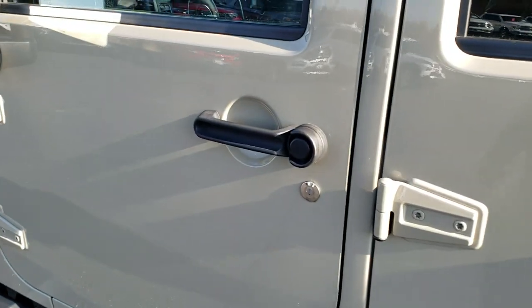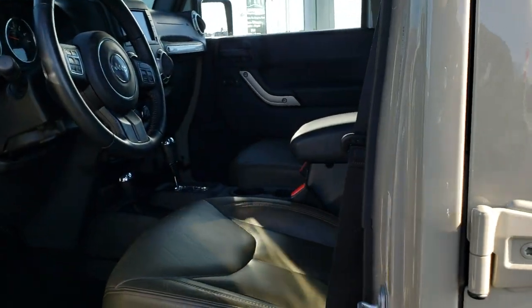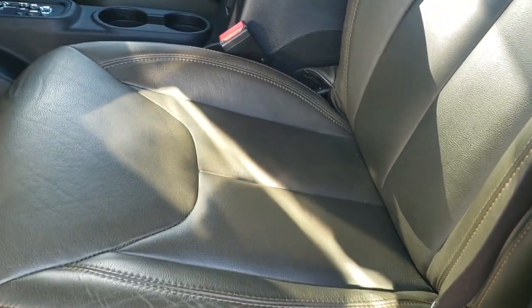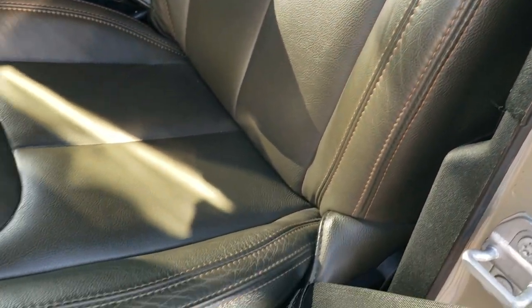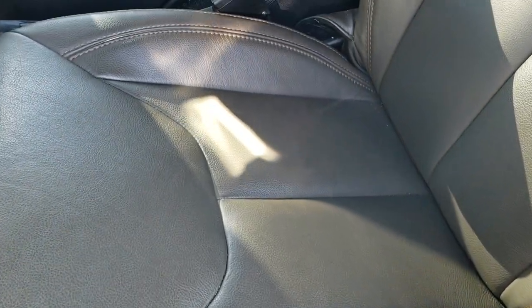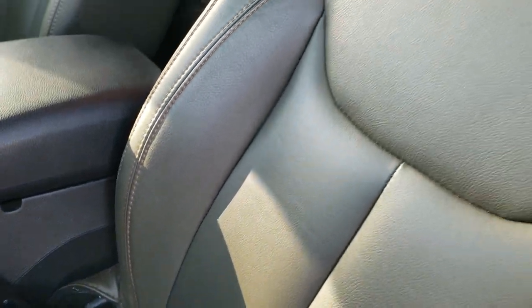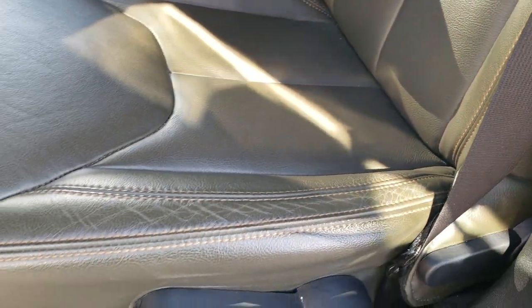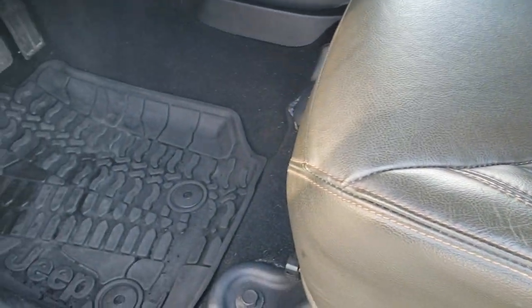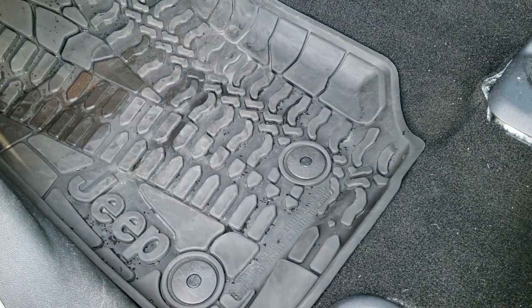Whether you're just checking out this vehicle for the colors, looking at Wrangler videos, or whether you're interested in buying this, we always like to show the quality of the vehicle. Inside — this is really the kicker on this vehicle — the olive green leather seats. It's kind of a brownish copper stitching on there. You get 'Sahara' stitched in the backrest. No rips or tears on these seats. These seats are heated and they really accent the Gobi color of the exterior really nicely.